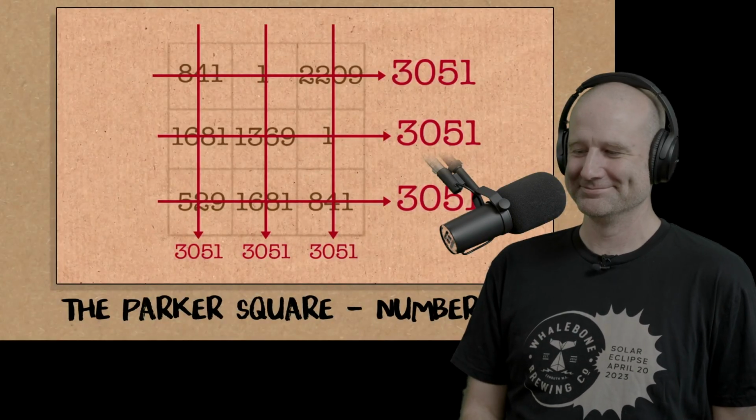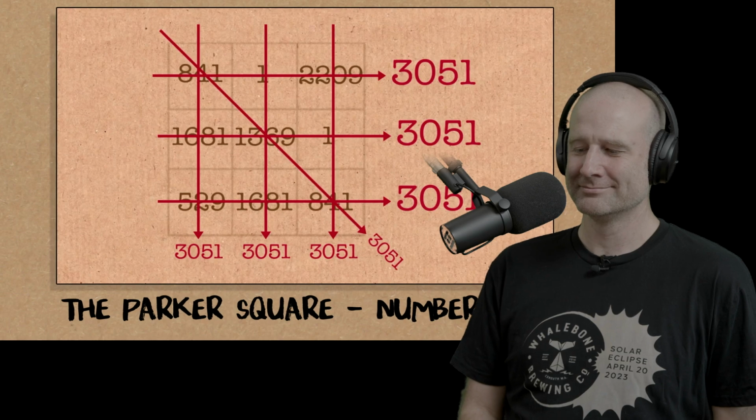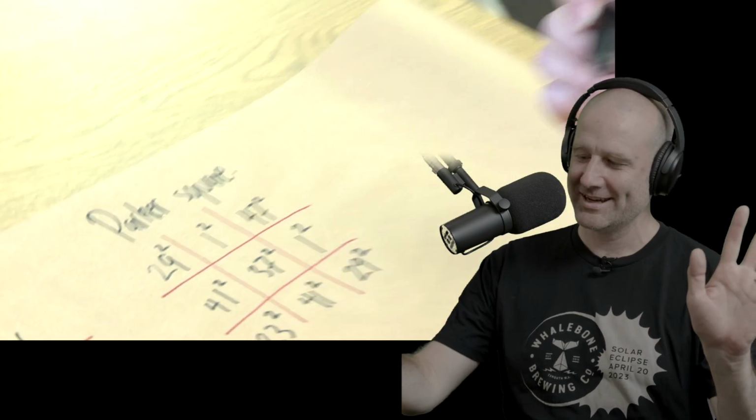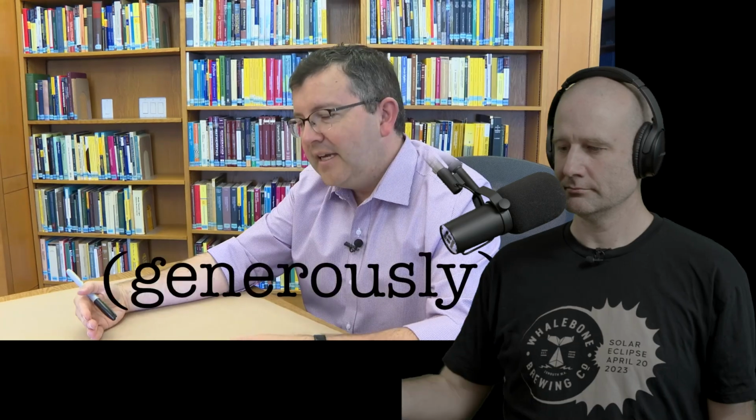Doesn't one of the diagonals fail? Wait, sorry, can we check that? This diagonal here works. This diagonal here doesn't work. One of the diagonals does not. And so in that sense, it's not quite a magic square of squares. It's what people tend to call a semi-magic square. And there's some repetitions of the entries. So for example, you see the 2 1s here, you see a couple of 29s, a couple of 41s. And so it sort of feels like it's cheating a little bit. But it's a really good attempt.